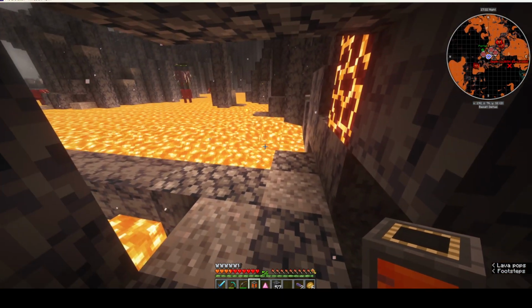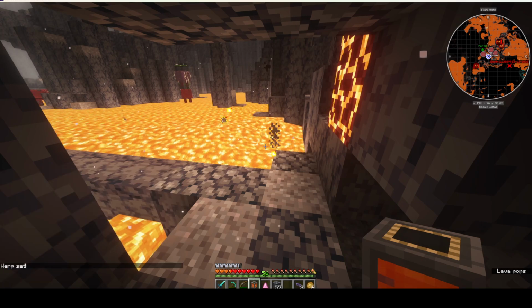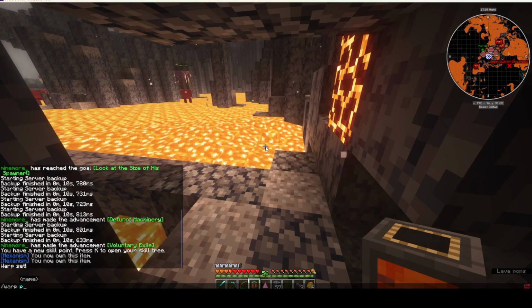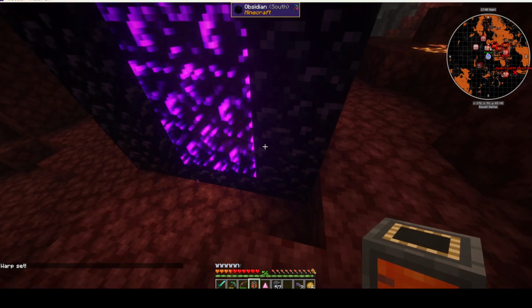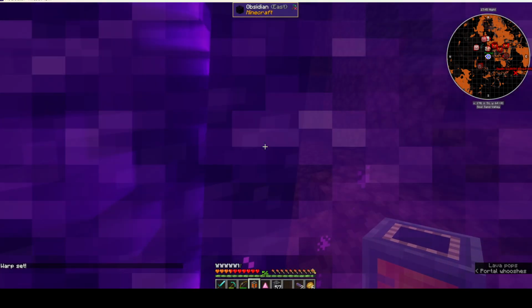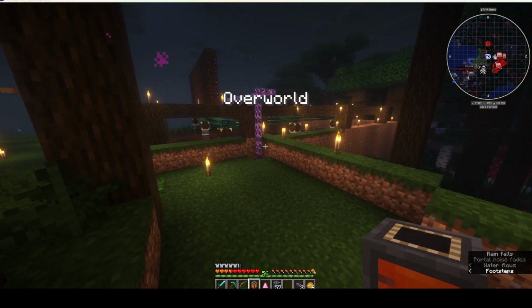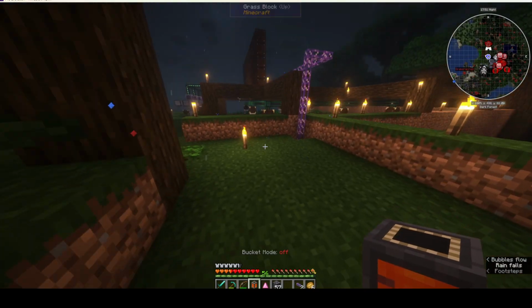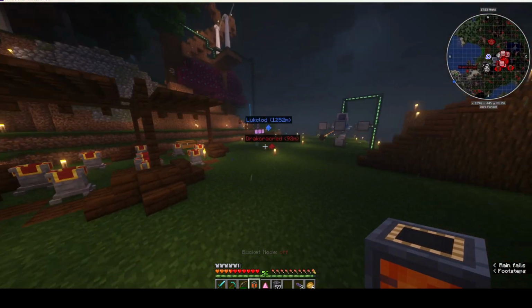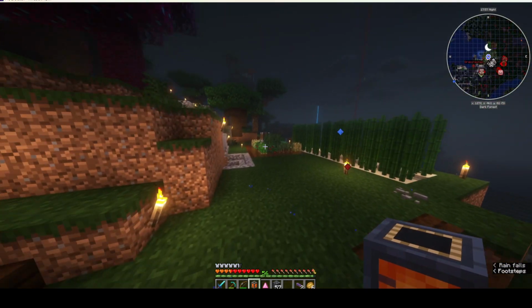Okay. So what I'm going to do is I'm going to do set warp lava. And I'm going to do warp nether portal. So I just don't have to walk because I'm lazy. And turn that off bucket mode. Go back. Okie dokie.